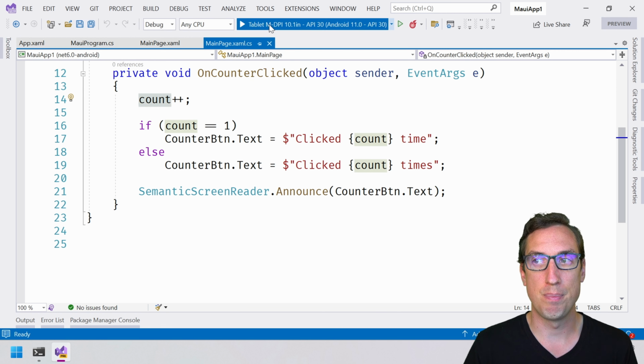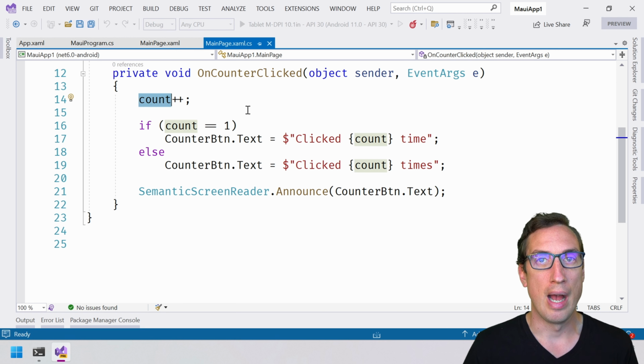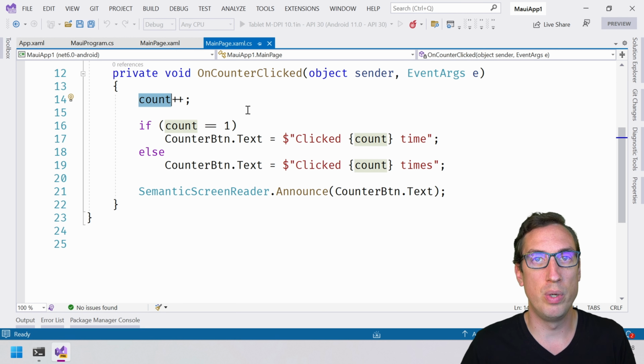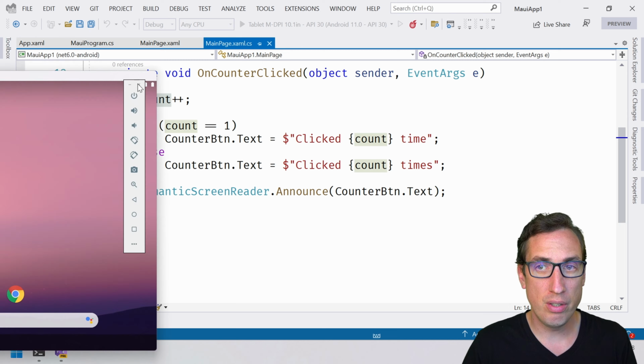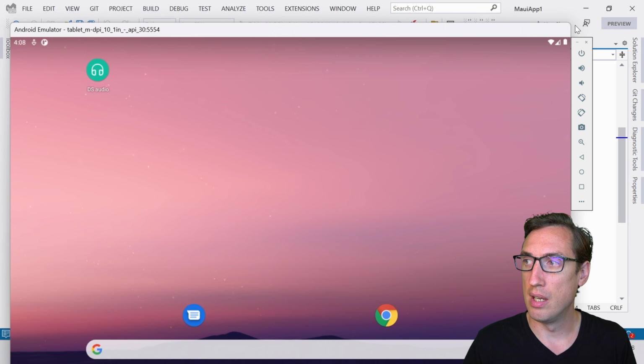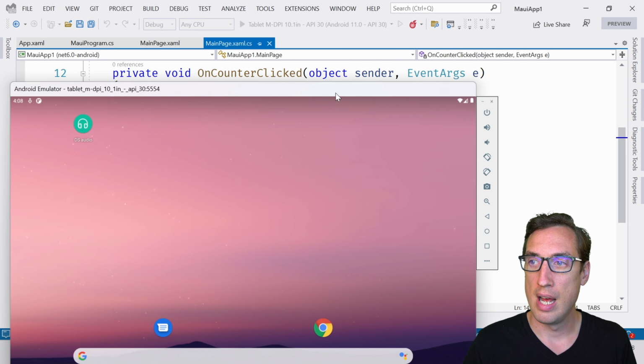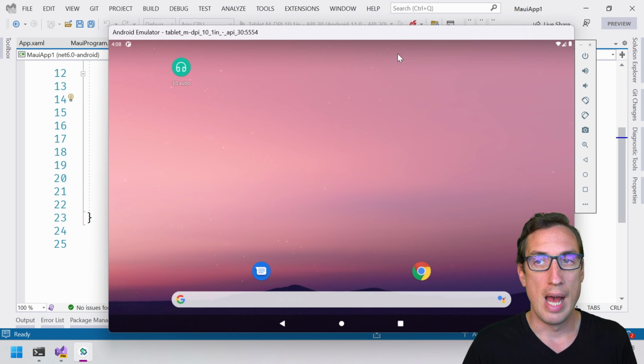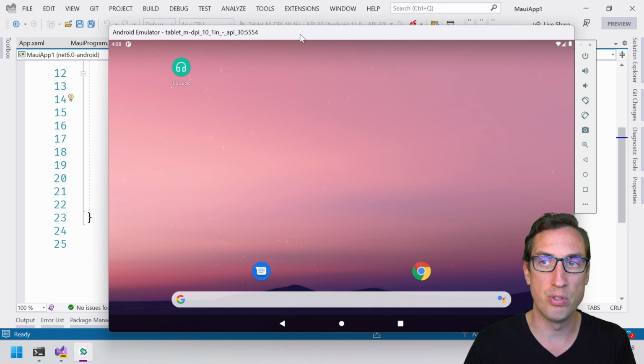And if I press play now, I'm not going to run the application on my Windows machine, but I'm going to start the Android emulator, which is this one. So this is a little emulated Android tablet. And now my application will be automatically deployed to this Android tablet, and it will be run automatically. So I can do testing both on Windows, but also on this Android emulator.